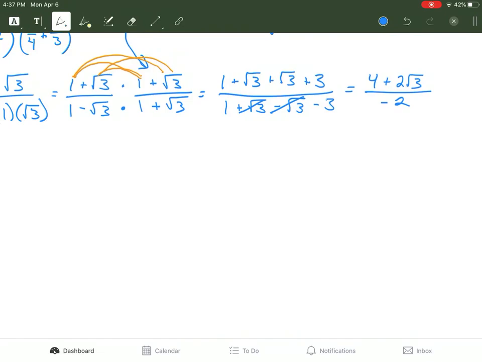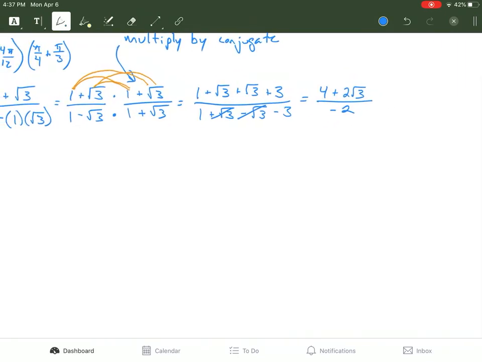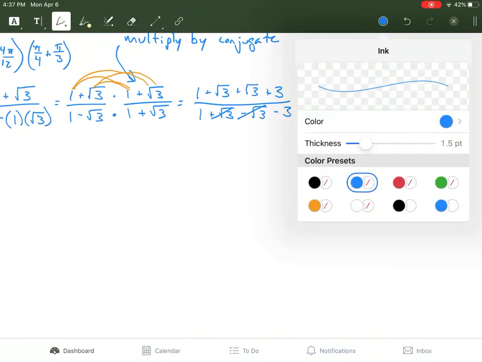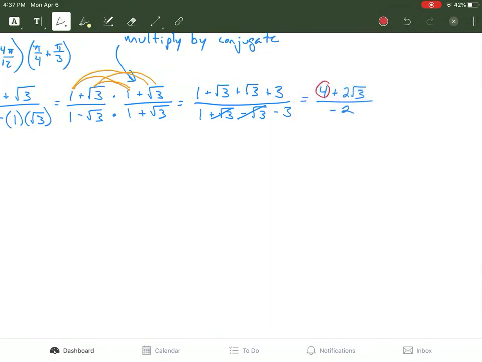But wait, there's more. You'll notice that the numbers we have on the outside of the square roots are all even numbers. Because they're all even numbers and they can all be reduced, you have to reduce them. It can be all odd numbers too, that doesn't really make a difference. It's just that, are they reducible? In this case, because you have 4, 2, and 2, they're all reducible, so you're going to reduce it. You're also going to get rid of that negative sign on the bottom. So 4 divided by negative 2 is negative 2, right, minus 1.